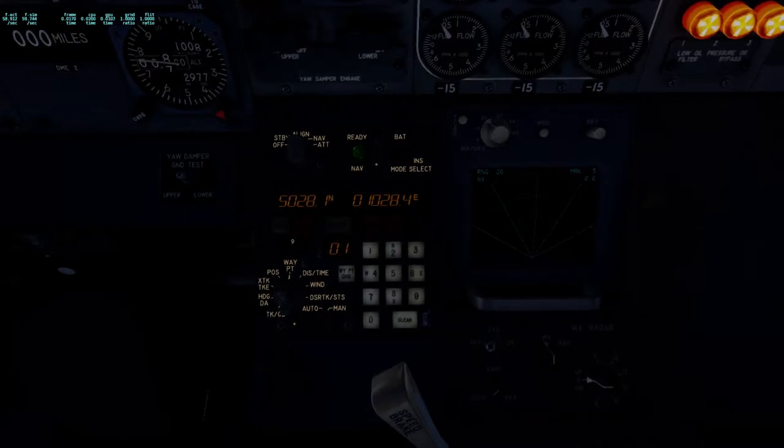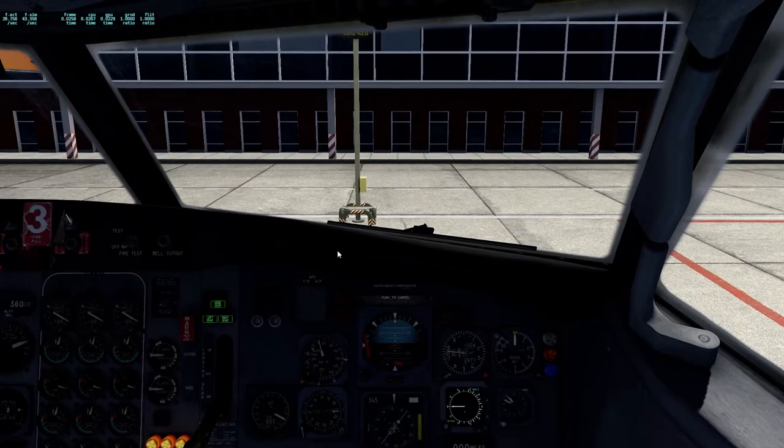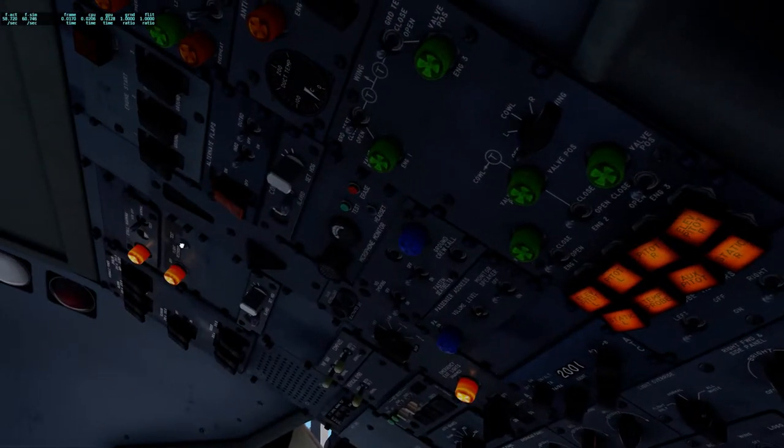Alright, so the first 9 waypoints of our flight plan have now been entered. We can now continue with our flows, which are now our first officer and captain flows. So we'll go to our first officer side, and we're going to check everything he needs to check. So first, the flight recorder test.